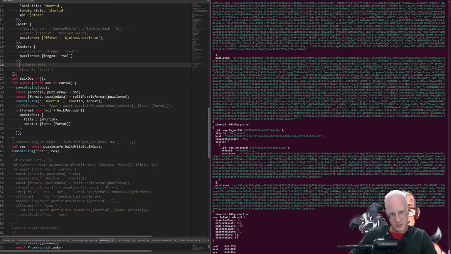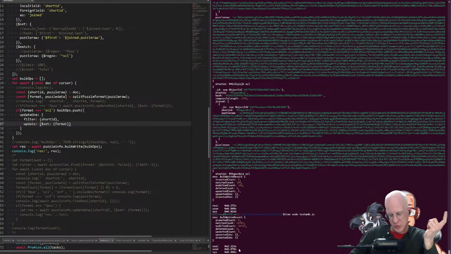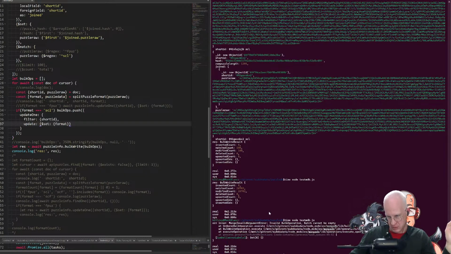So now if I get rid of that, and just do this and see how fast it'll do it for 20,000. 2 seconds. Okay, that's more like it. That's the sort of performance I'm expecting. Now if I do it again, it'll be 0. Fetch cannot be empty. Sure. If bulk ops.length is greater than 0.